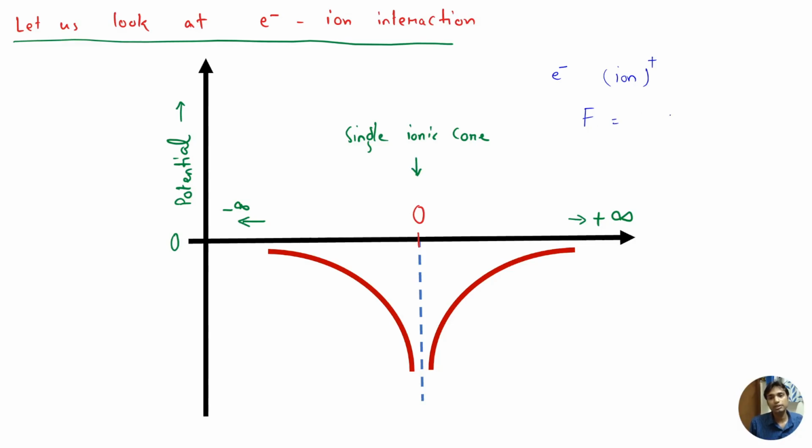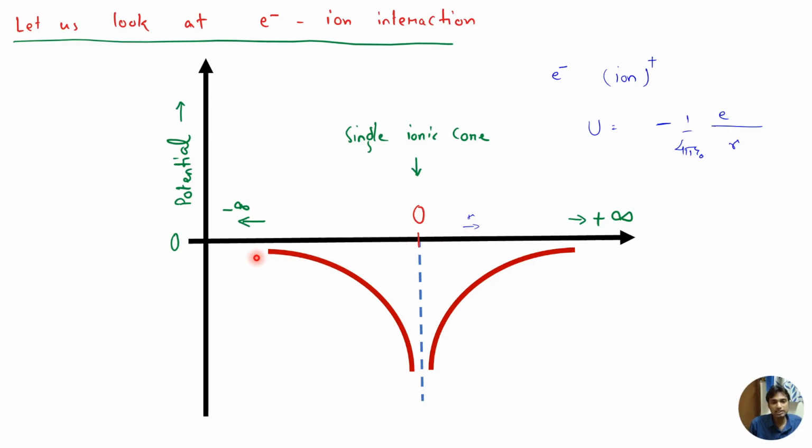It is Coulombic interaction, and the potential corresponding to this Coulombic interaction is what the electron will experience. That potential is basically U equals minus 1 by 4 pi epsilon naught, times the charge of the ion, let's say I'm just writing it as e, divided by R. When this R is too large, in this direction we are varying R, U goes to 0, but it is negative. When it comes towards the ion, R will become smaller and smaller, and at the ionic core, it goes towards minus infinity. As the distance decreases, the potential will keep decreasing.